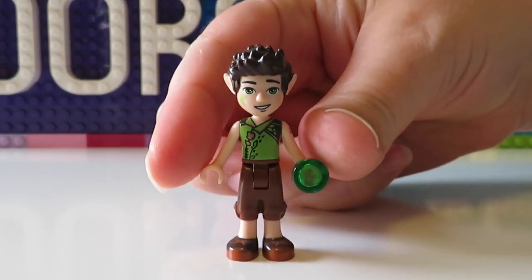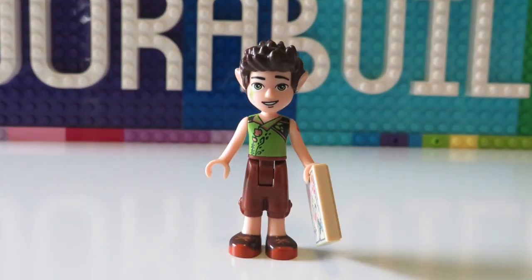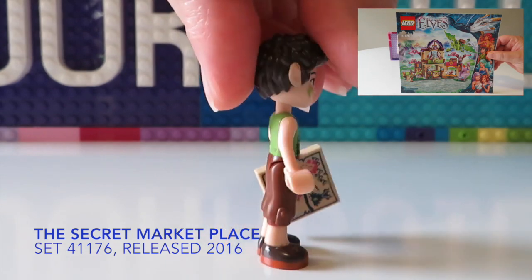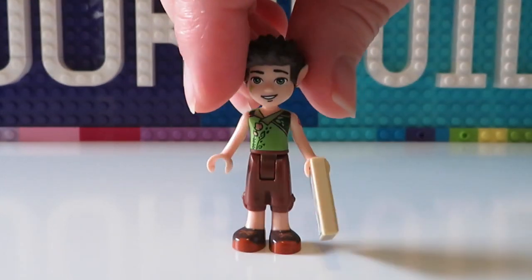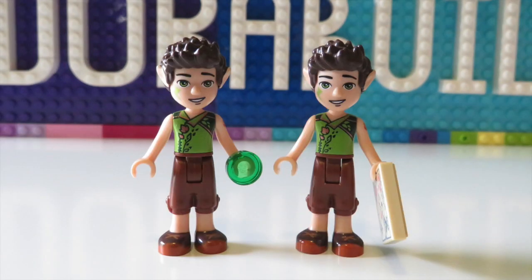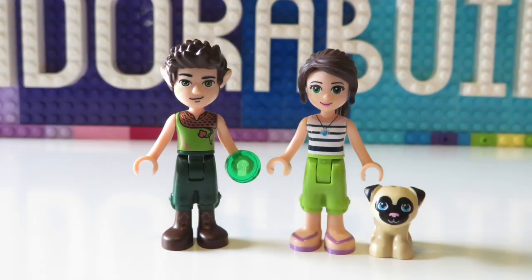And this particular version of Farran was available in two different sets as well. The first one being the Secret Marketplace, and then the other one being the Precious Crystal Mine. And both of these sets were released in 2016.